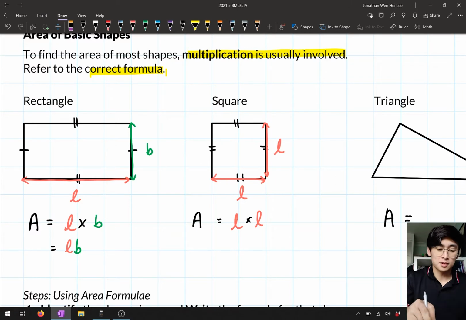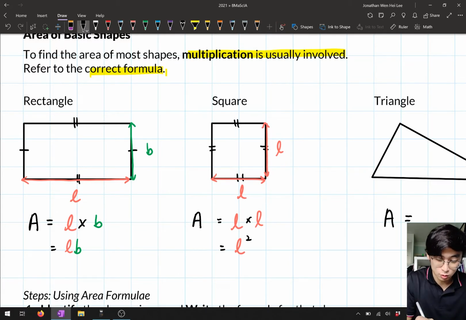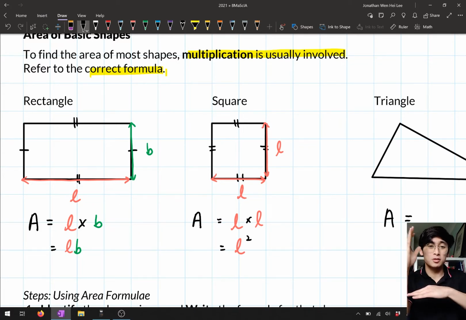Some people refer to this as S for the side length of our square, but here I'm just going to use L to keep it the same as our first one. And so the area of my square is going to be L times L, or another way of writing this is L squared, length squared. Our square is just a special example of a rectangle, and here we use the same formula: multiply those two, one in one direction, one in the other direction. And in this case, because all our lengths in our square are the same, L squared.